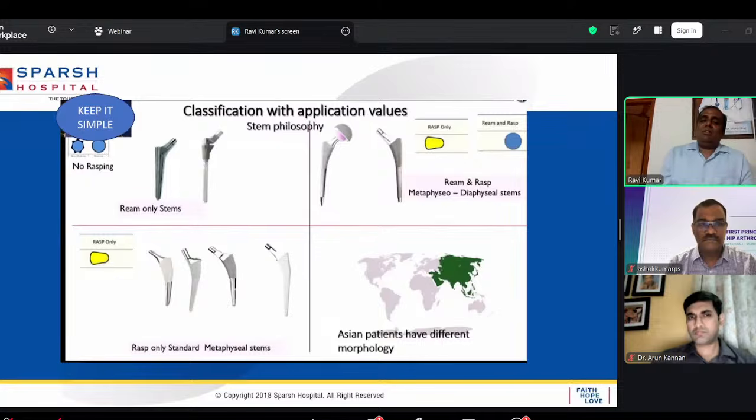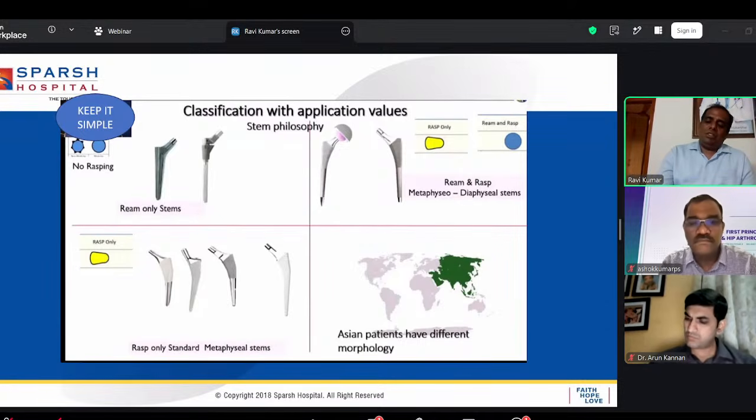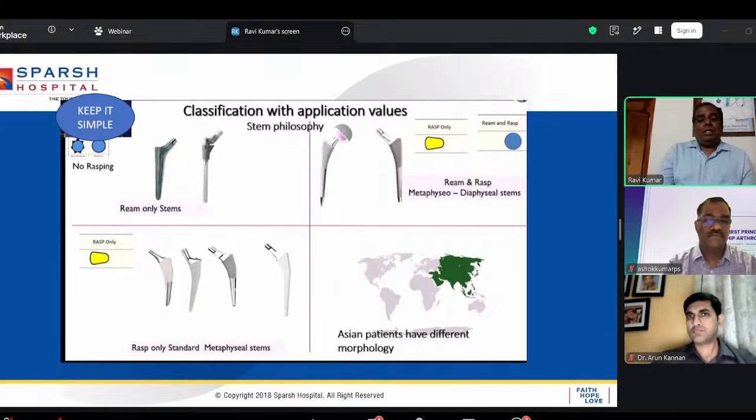Whether all these stems need modernization, of course, for our Asian patient, because of the geometry of the proximal femur, the shape of the bone, quality of the bone, and so on. So we are very proud. After August 15th, Asian-based stems and cups were launched by an Indian company through Dr. KK and Dr. Vijay Bose sir. So hopefully it will be a next solution for many complex scenarios we have in India.